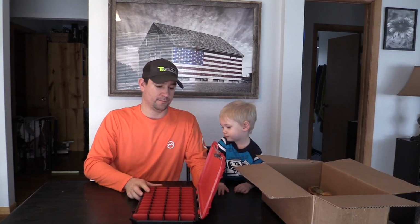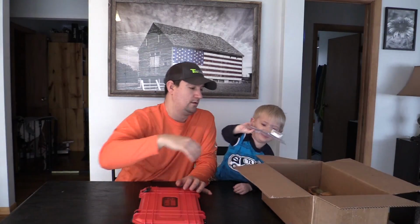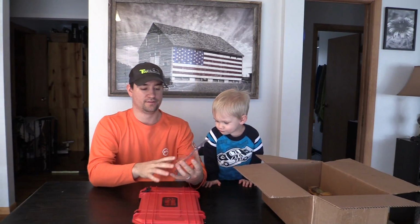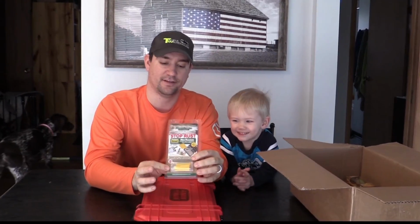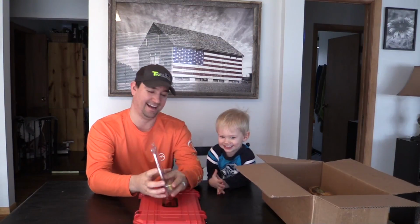Also to go with this, and for any of your storage tackle boxes, what do we got? This, huh? We've got the Flambeau Stop Rust mini plastic tabs. I've never used the tabs like this. I've just had the Flambeau type boxes with it already built in.